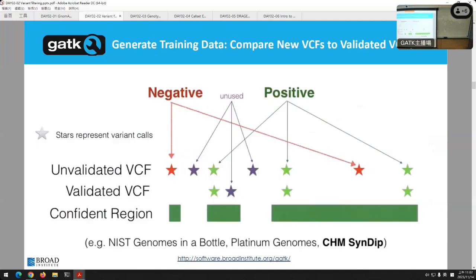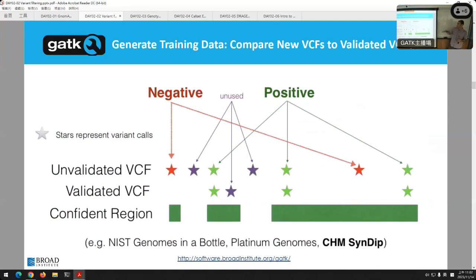Okay, so this is the hot concept. You're supposed to imagine this as like IGV. This is a span across the genome here. Those green bars on the bottom show confident regions in the genome where we know we trust the variant calls. So imagine you have a validated VCF. You have a truth set. So we had NA12878. Aaron mentioned she's been the most sequenced sample in the world. Actually, I want to show you a new truth set that we're starting to use instead. But imagine you have some sort of truth data, which you need for this.